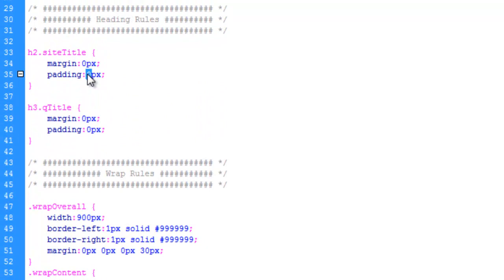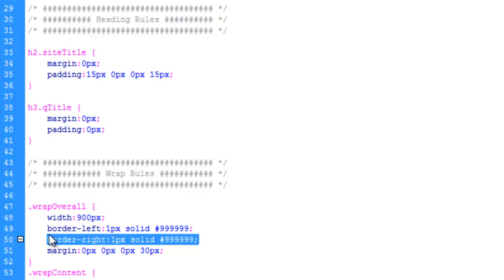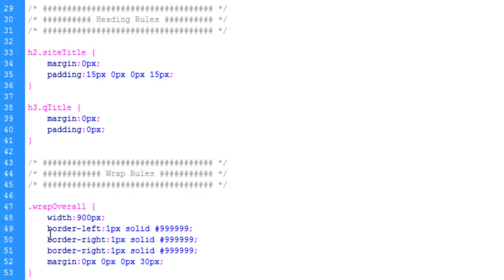And we'll give it 15 on the top, 0 on the right, 0 on the bottom, and 15 on the left side, which will bump it out a bit. And the final thing I want to do is add a border to the bottom of our overall wrap.